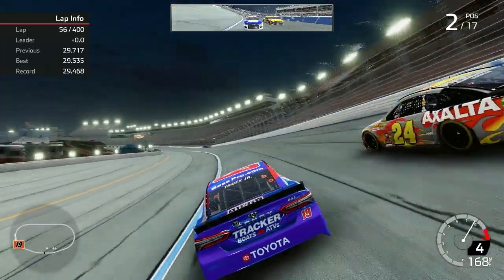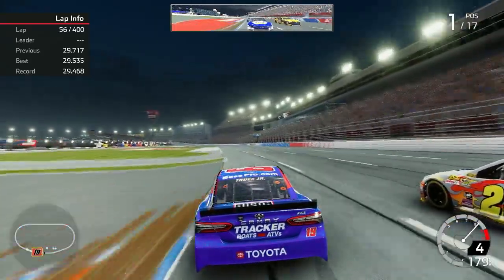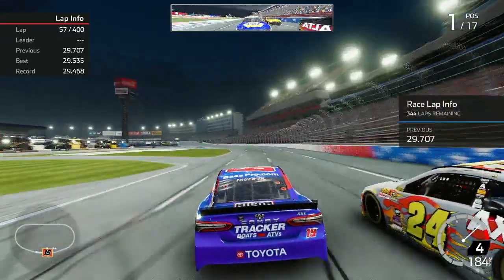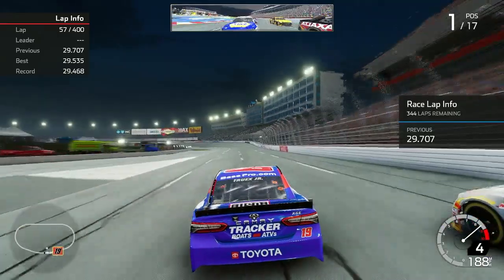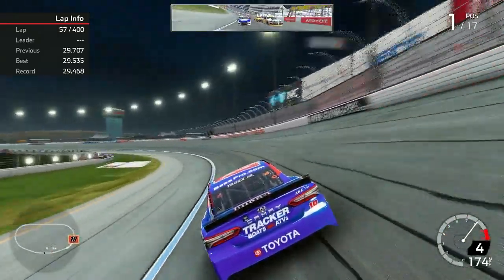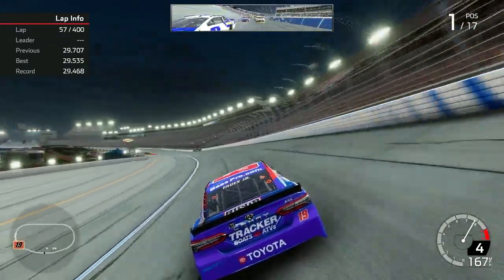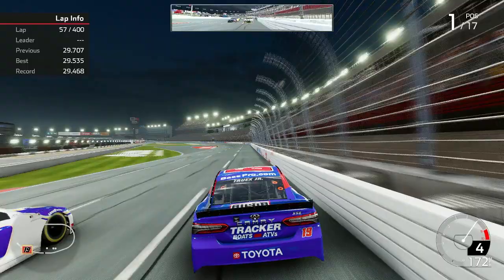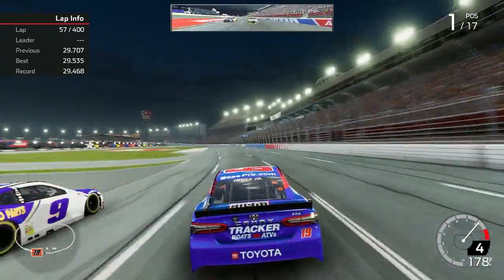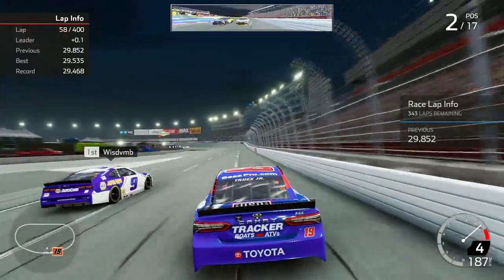This was a weird situation in the race where you almost didn't want to be leading because you're just kind of a sitting duck with the draft. At this point I lead like 2 or 3 laps and then someone else takes the lead, then someone else takes the lead, and it happens over and over. So I eventually just say, screw it, I'm just going to sit and ride. As you can see, Andrew passing me a few laps after I'd taken the lead.